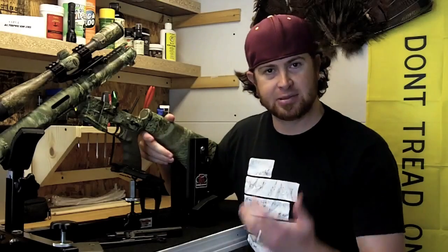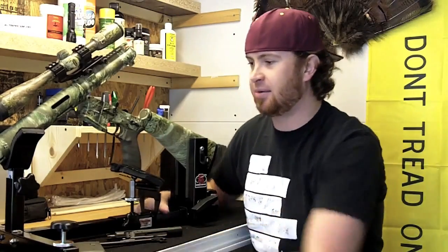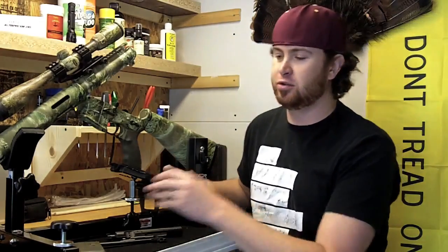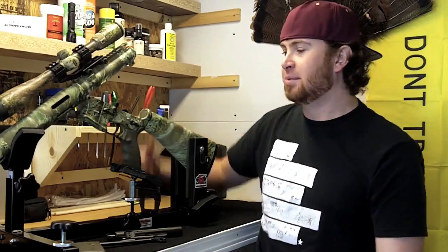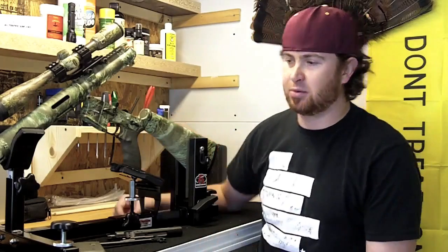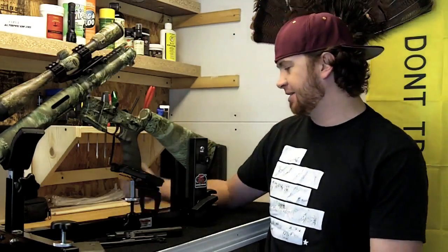The nice thing about that is, we talked about how rigid the shooting rest itself is, how heavy it is, how much weight it has to it. The vise works in cooperation with that. So you have a nice solid base that you don't have to worry about toppling off the table. It's not top heavy, it's nice and wide at the bottom, and it's not going anywhere. You could leave it overnight. I mean, make sure it's safe where kids aren't going to get to it, but it's that easy.